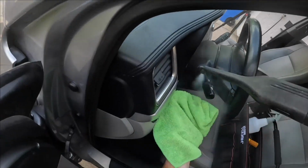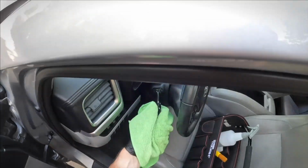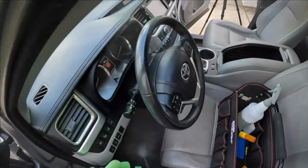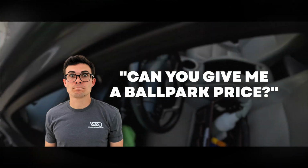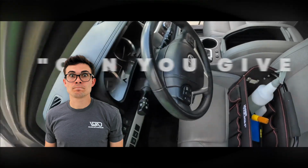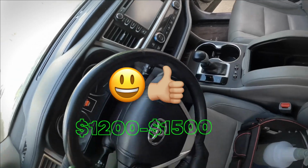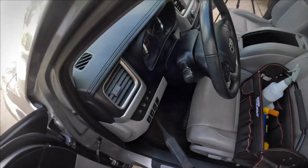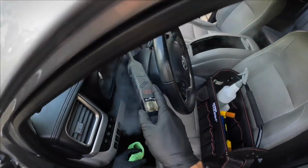I am not an electrician. So when my electrician comes to my house and he says, hey, I can do this, and this is basically what you're describing, what you want, what I'm going to ask him is, can you give me a ballpark price so that I understand what I'm getting into? I'm not an electrician. I don't have the context in terms of what this is going to cost for materials and for labor. Can you help me understand that? My electrician can then say, yeah, you're looking at $1,200, maybe $1,500 max. That's the answer I want because it gives me the context from which I can make a decision as to whether or not I'm going to enter into the agreement.